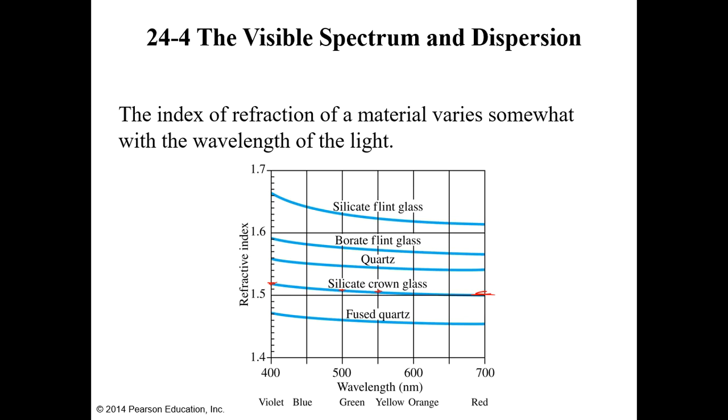wavelength of light. Now we won't dwell too much on this. We don't have any equations to deal with at this time on how to find the index of refraction based on the wavelength of light. You will be given that information. It's just an important point to remember that the index of refraction does depend on the wavelength.